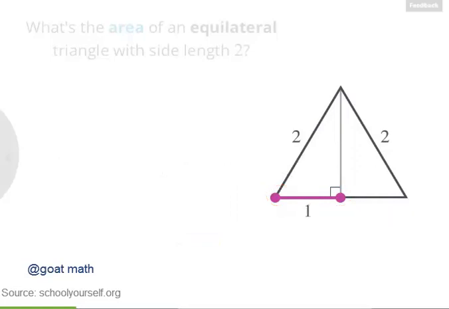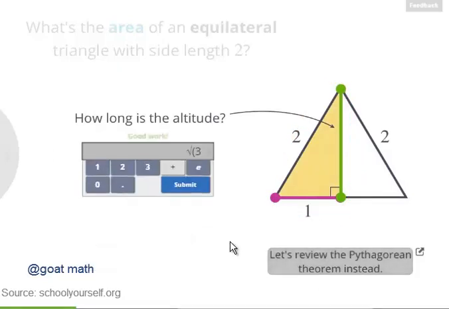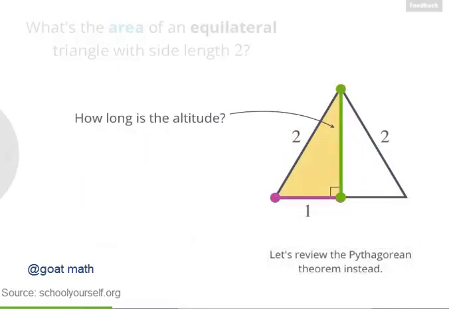And you can prove that to yourself by showing this shaded triangle is congruent to this other triangle by angle side. So at this point, can you figure out the length of this triangle's altitude? Try applying the Pythagorean Theorem to this right triangle here. Excellent! The length of this altitude is the square root of 3.